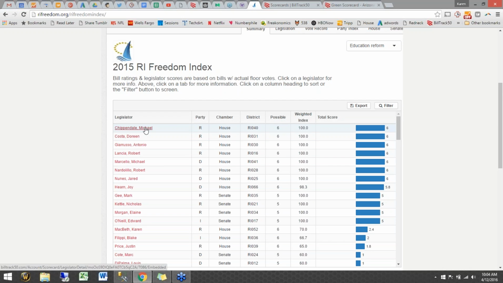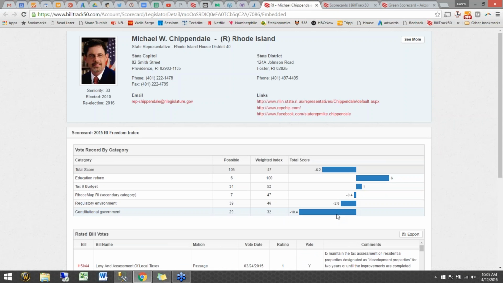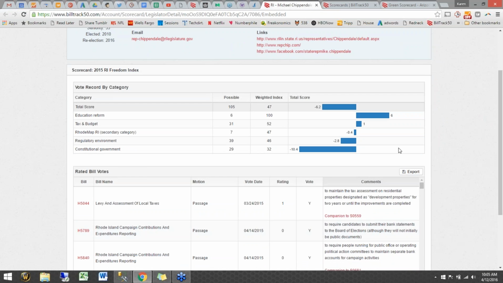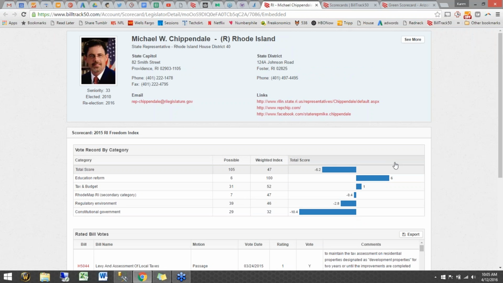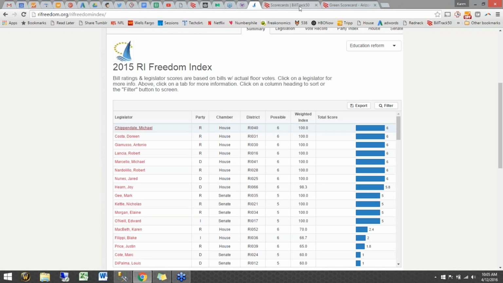The great thing now is I can click on a legislator, and it's going to show me his score in each and every category, which is great, and then also still all of the individual bills. So if there's something I really care about, then I can see that particular bill. But also, I can just see his overall score in each category, so I can see how he's doing for the things that I care about. So that's really nice. And again, you just assign the categories. We do all of the math. Michael, do you have any other examples where categories make a lot of sense?